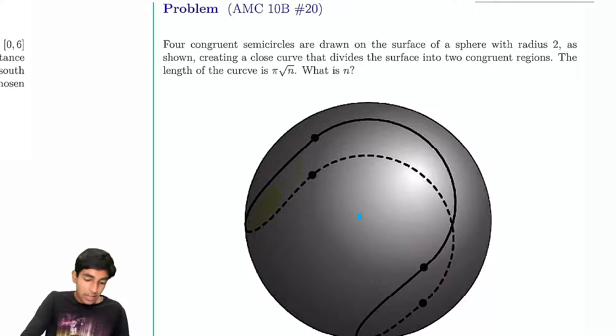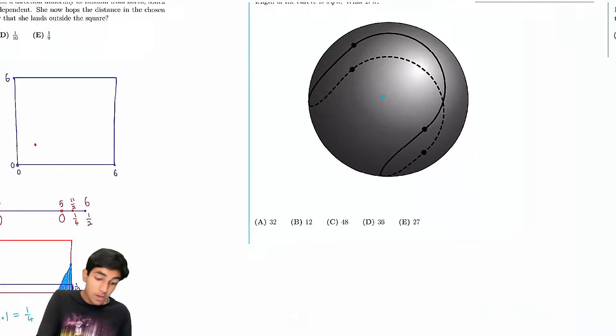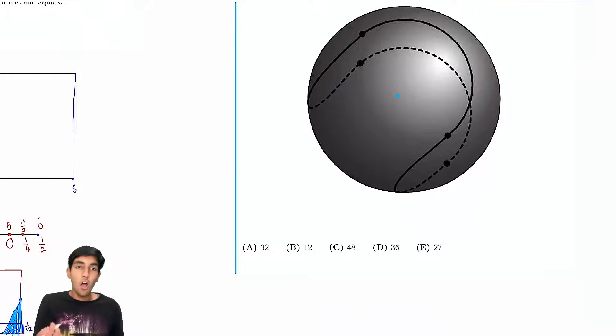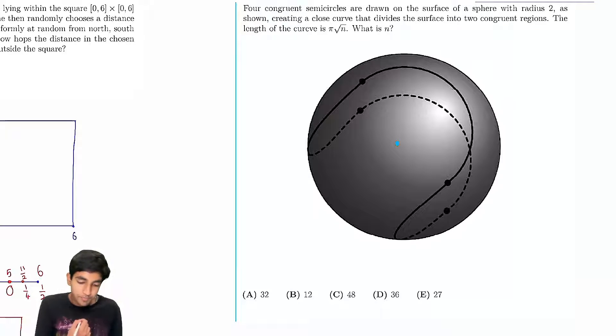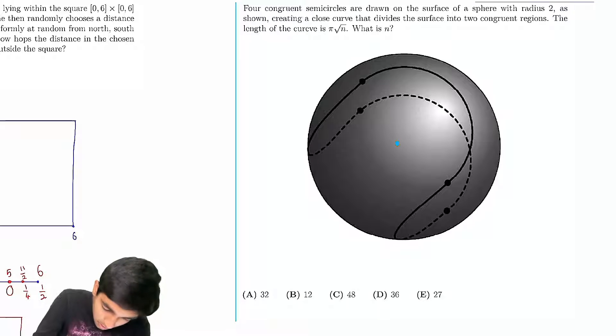So now it just comes back to taking cross sections in order to solve this. Because, if you watch my videos on 3D Geo, you know the best solution to tackling it, if you can't visualize it, is to take cross sections. Obviously, if you're advanced and you've had a lot of practice with 3D Geo, it will just make sense what to do immediately. So what we're going to do is, we're trying to look at the radius. Let's take a cross section through this plane.